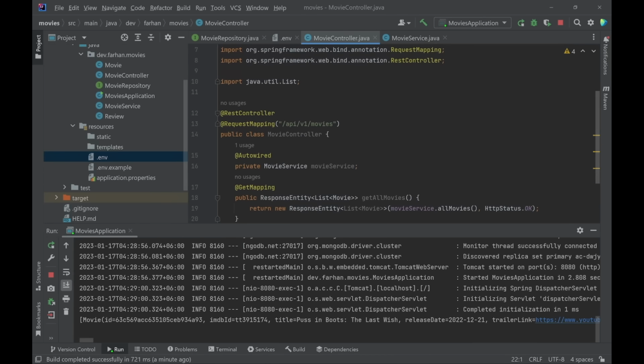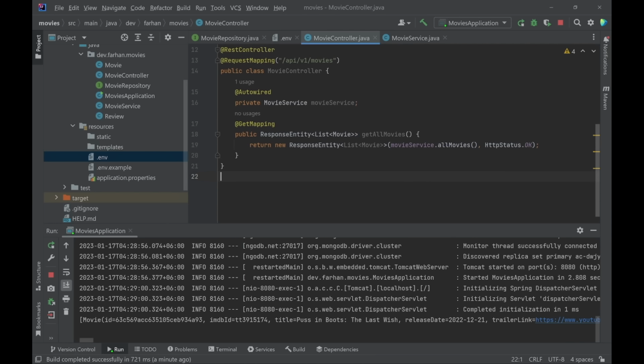So in REST APIs, usually there are multiple layers. One of the layers is the API layer, which is this controller, and it will only concern itself with the task of getting a request from the user and returning a response and nothing else. And that's what it's doing.